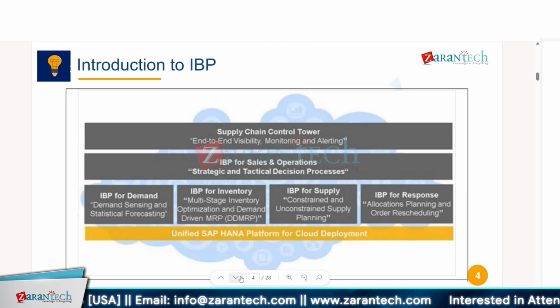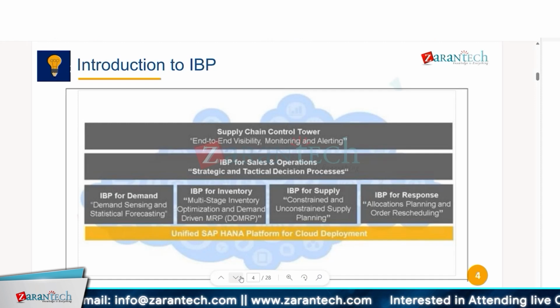I am saying important, but that does not mean everybody else is not important. In certain organizations, even the human resource team participates in the IBP process, so that they are aligned on where the organization is going. That of course depends on the organization. Now, once we have the input to the demand planning, then this same input is used by, I would first cover the IBP for supply, because after demand, immediately the supply comes into the picture. And the outcome of the supply plan is basically the inventory management.